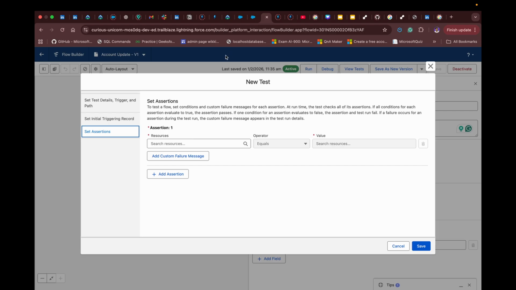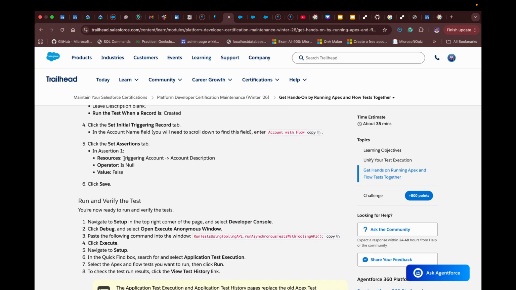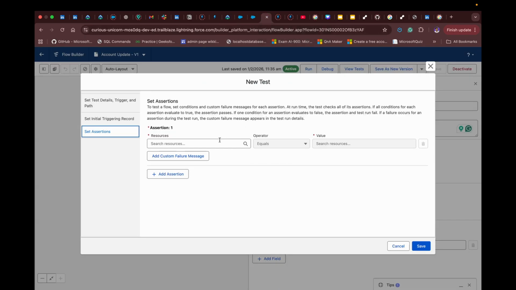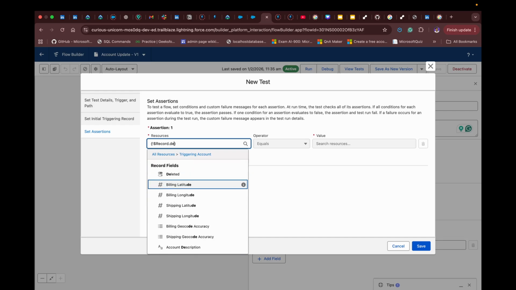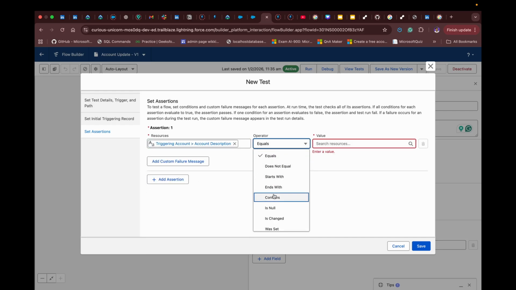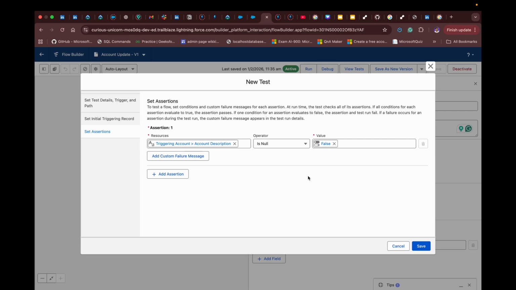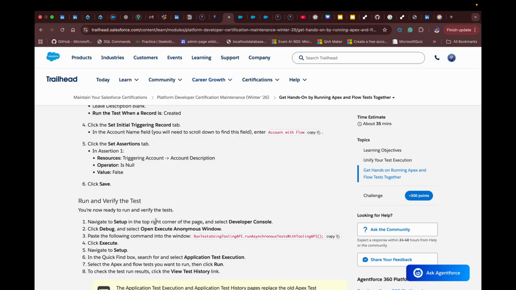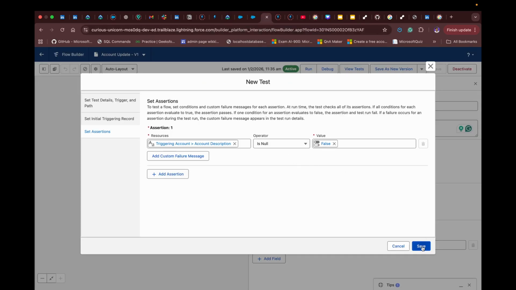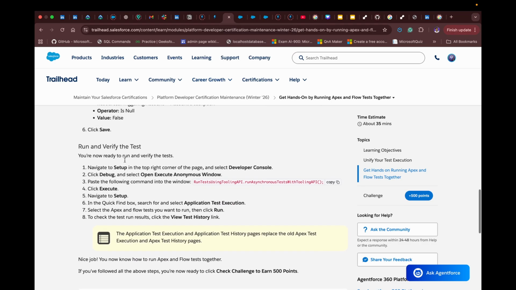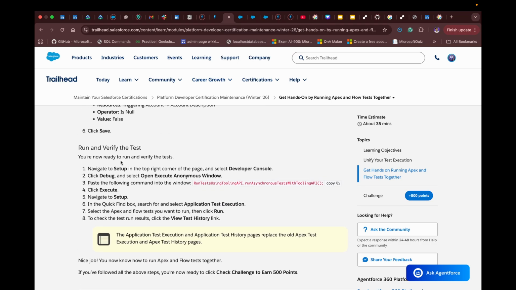So we'll write the failure message. In the assertion, we'll choose the triggering account, and from there we choose Description, and if it is null, then the value will be false, right? So we'll save this one.